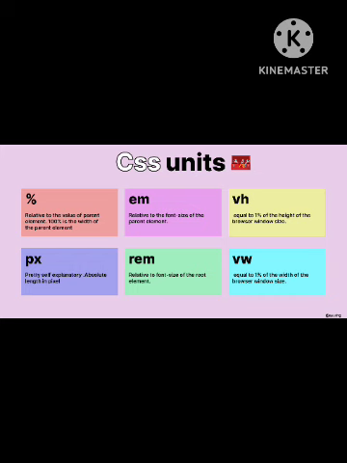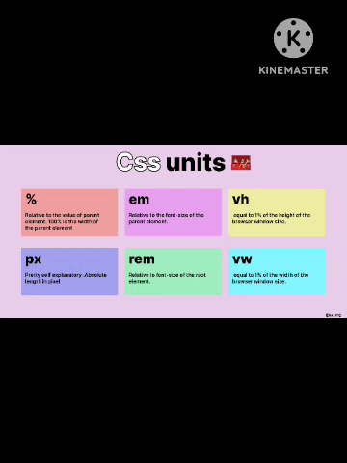So what is percentage? For example, I am in a div. Within the div there are two children, A and B. For div A, I am setting 70 percentage. What will happen if the parent div is 1000 pixel? A is going to get 700 pixel, relative to the parent. So this is the percentage unit.